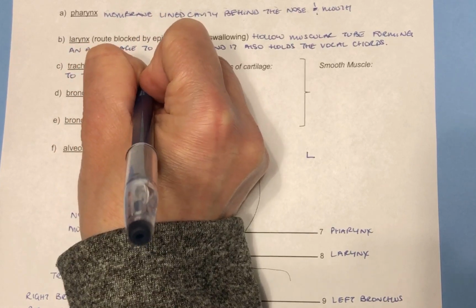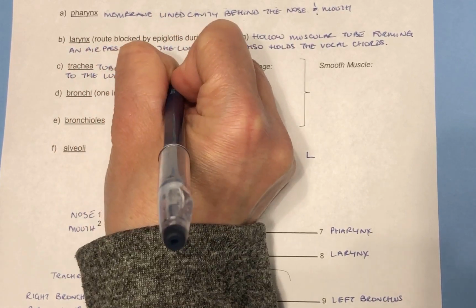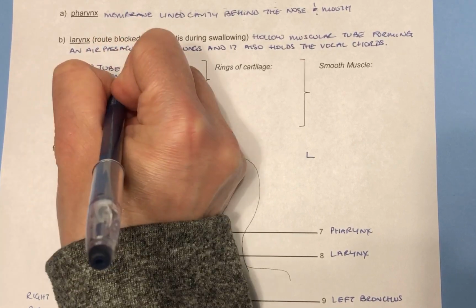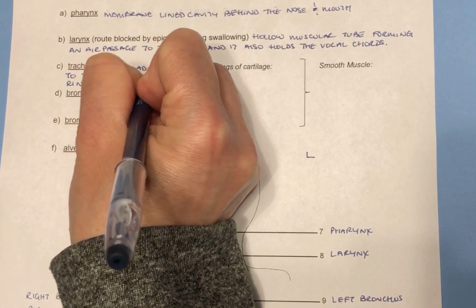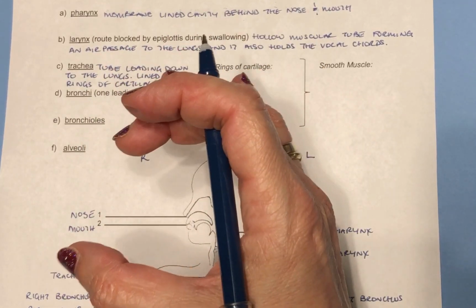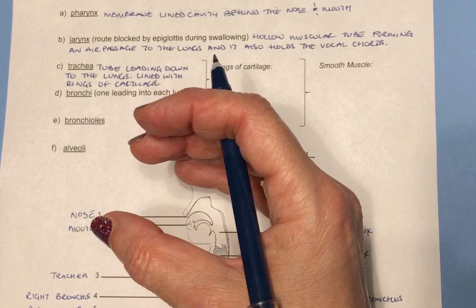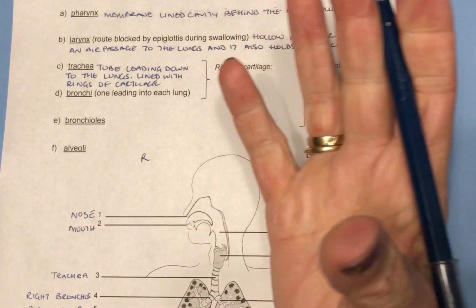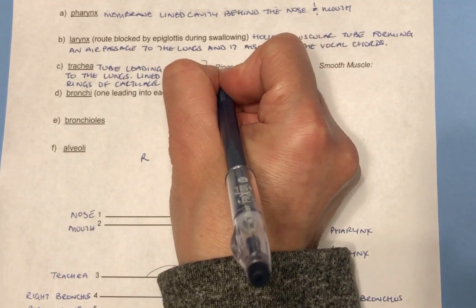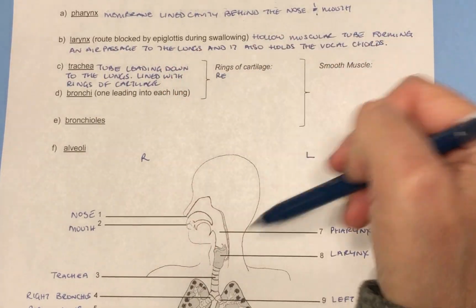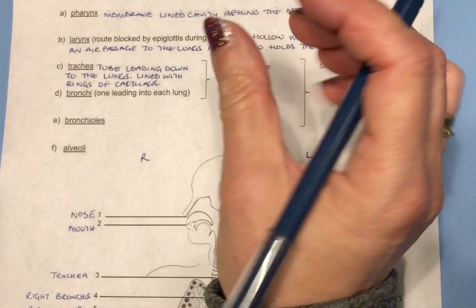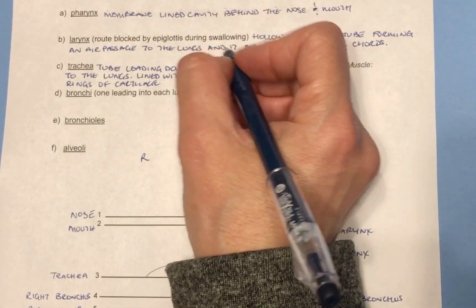And it's lined with rings of cartilage. Okay, that cartilage stops it from collapsing. So it keeps its structure, because you don't want, when the pressure drops, for it to collapse, because obviously that would be bad. Okay, so here we are, there are rings of cartilage. These reinforce the trachea and prevent it from collapsing. Okay, and it does add just a tiny little bit of flexibility, but you don't want a lot.